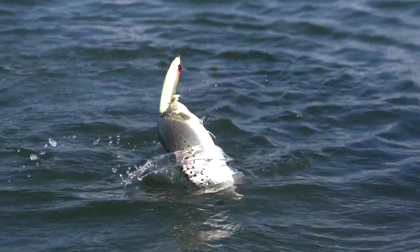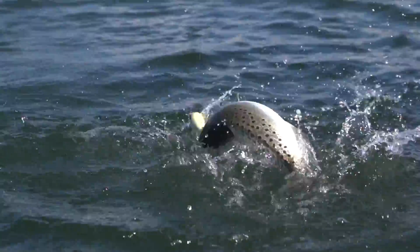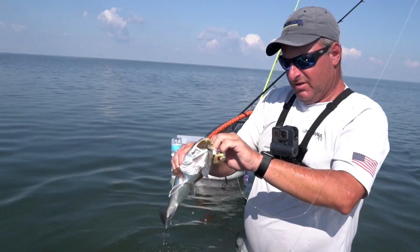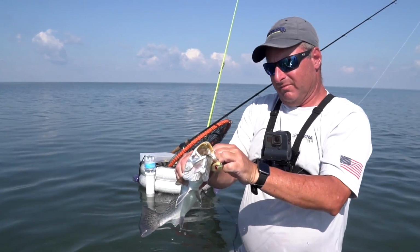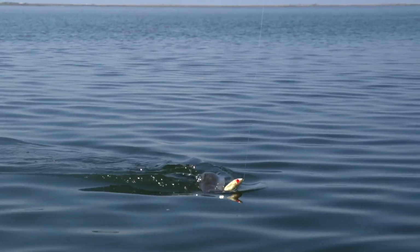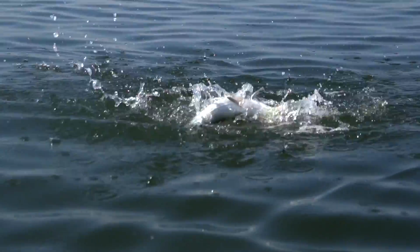Usually the fishing out here starts to get good in March. In March, the water's going to be a little bit cooler. You're going to have to wear waders. And then probably going up until the latter part of August, you're going to catch speckled trout, and then you'll still catch fish waiting, and they'll still be here, but it starts to calm down a little bit with the trout action. So March through July, I would tell you, is the best time to come out here and get on these speckled trout wade fishing like we're doing.